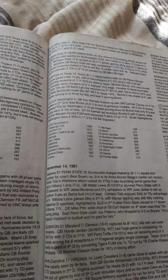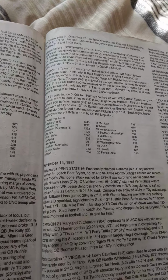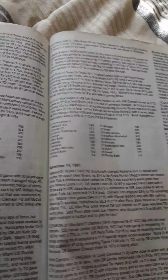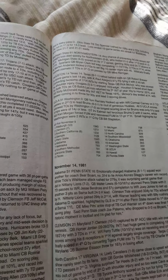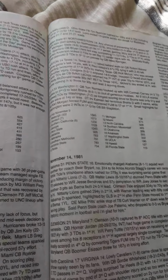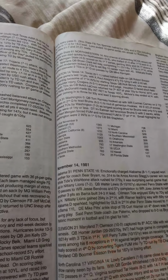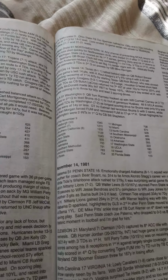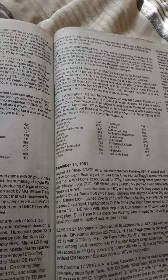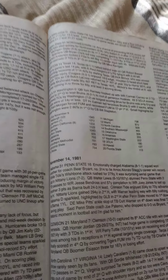All 5 UCLA scores followed turnovers by Washington, as the longest scoring drive for the Bruins was only 51 yards and 3 trips were 14 yards or less. Defensive tackle Irv Eatman led the ferocious Bruins defense with 2 sacks, while nose guard Carl Morgan forced and recovered a fumble in the 17-point first half. Small highlights for Washington were 2 interceptions in the first quarter by cornerback Bill Stapleton.